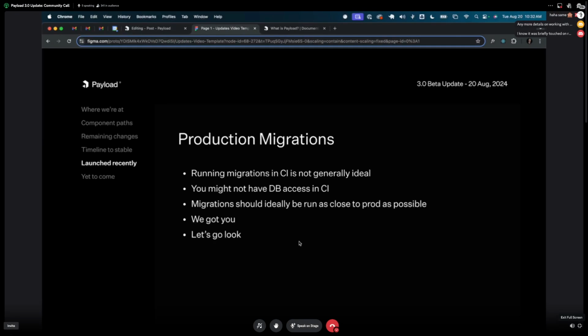Yes, Louis. It's way easier to import the payload config. We deleted import config. We deleted import without client files. You just import your config now and you're done. So that has changed. Beta docs should be updated. If you find any references to that not being the case, we would like to fix that.